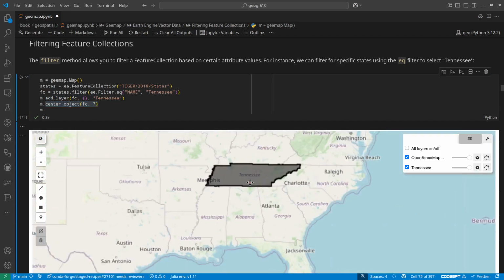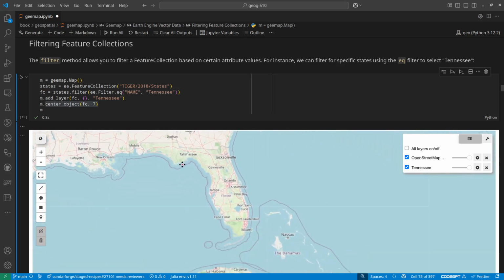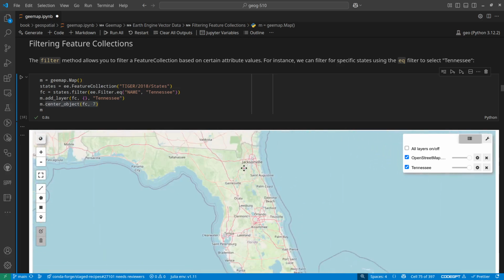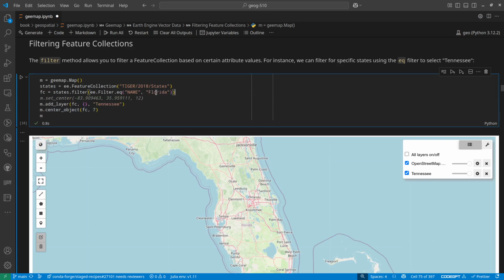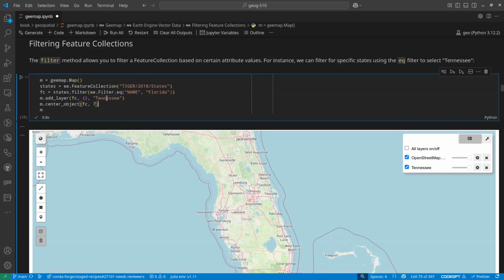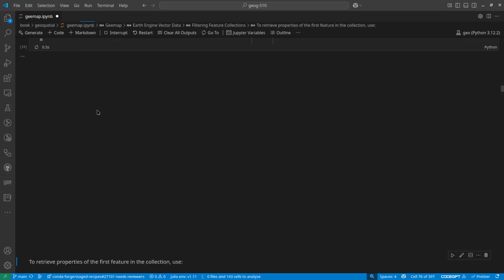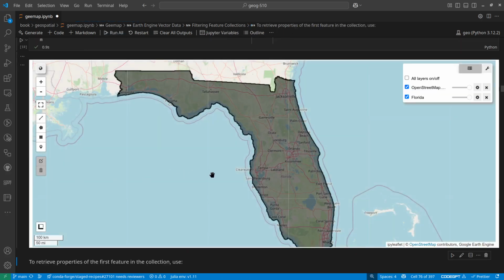So how do we select, maybe for example, Florida from the dataset? What do we need to change? Just the name, right? And just say Florida. Any of this other part I can change if I want to, but it's not essential. Florida in here. Run it. See, so I select Florida.